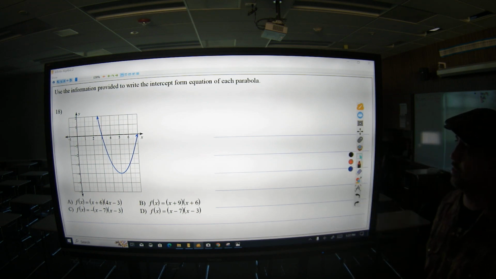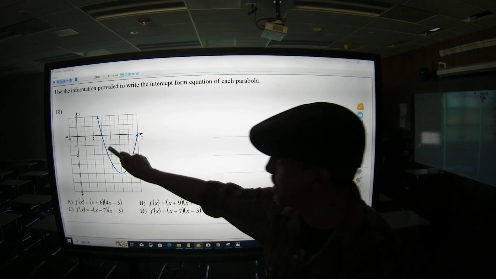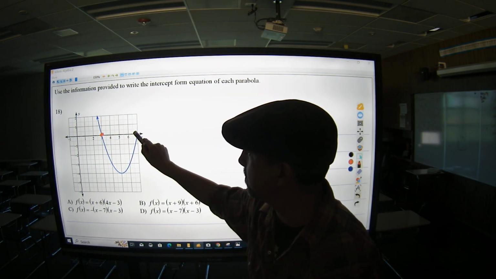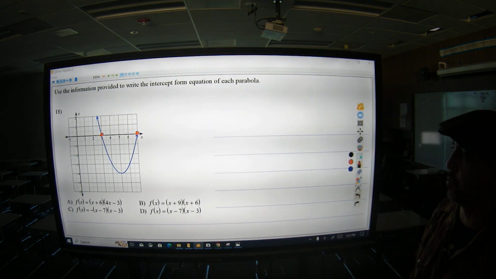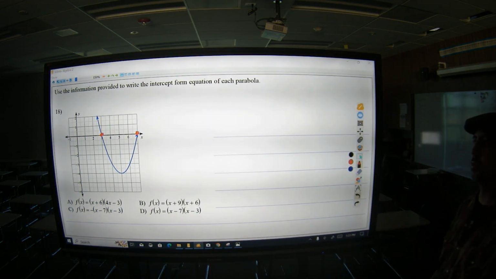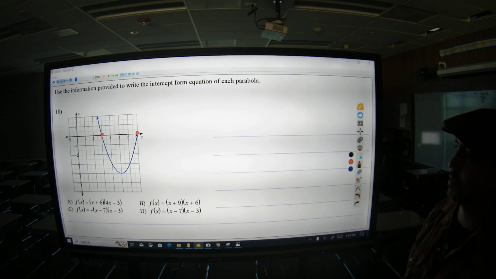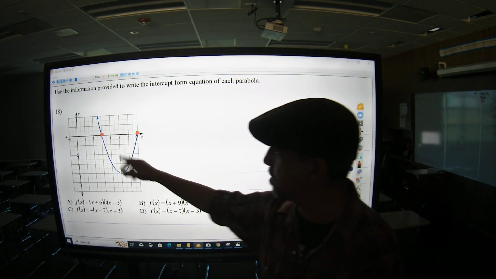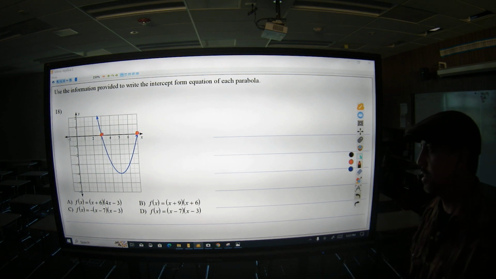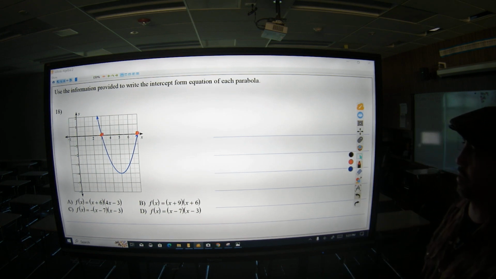Like I was telling you, at this point of the year, we're making everything nice and neat. This polynomial crosses the graph at 2 integers, and that will not always happen for the rest of the year. Later on, the graph is going to cross at some point in between these lines. So right now, I'm just trying to make sure that we get the basic pattern, and then we're going to have more precision later on.